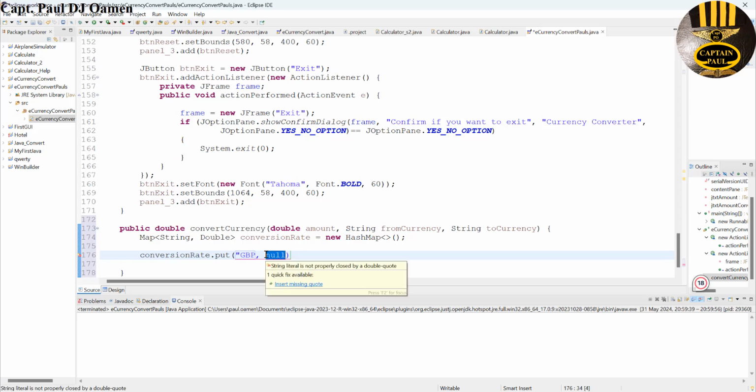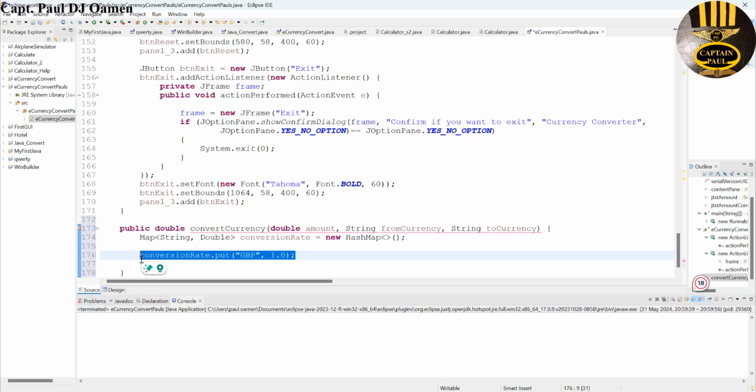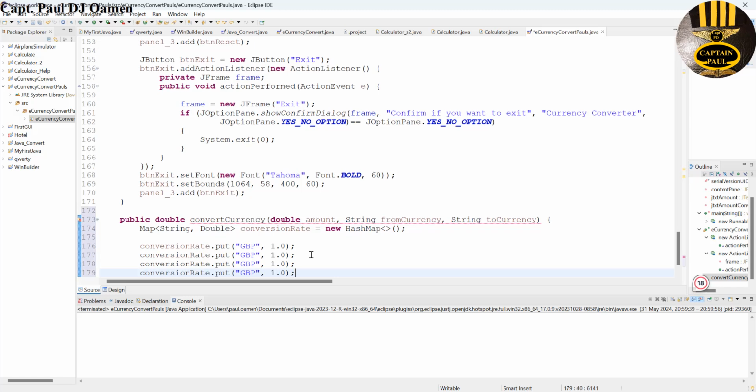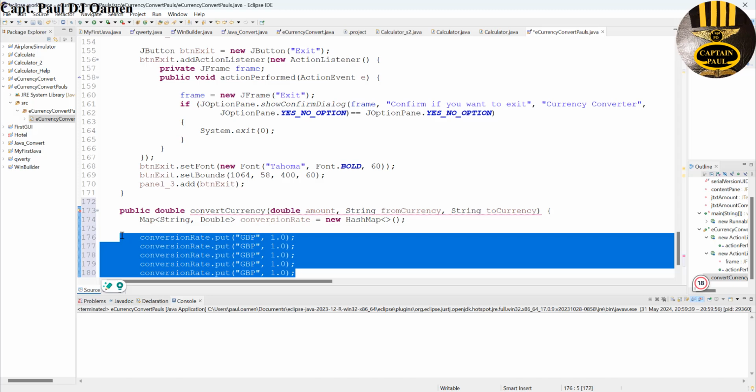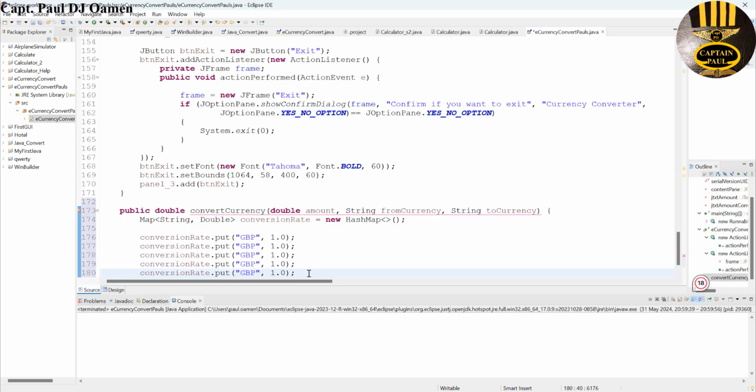So this is going to be what I'll be using to carry out my conversion. So that's going to be 1. Let's close this here. Okay, enter. Now, just gonna copy that. I need 10 of those.